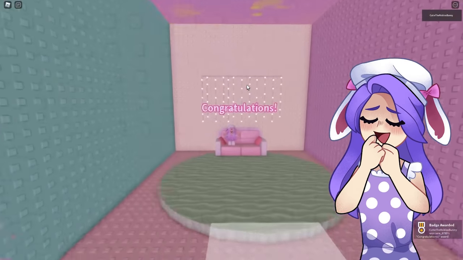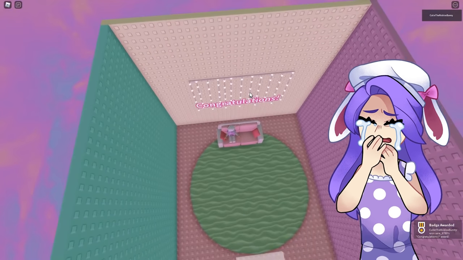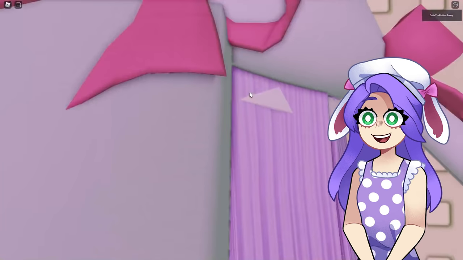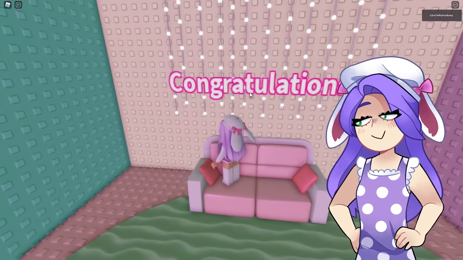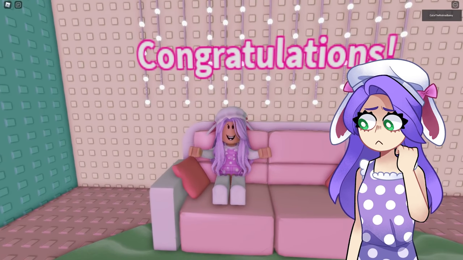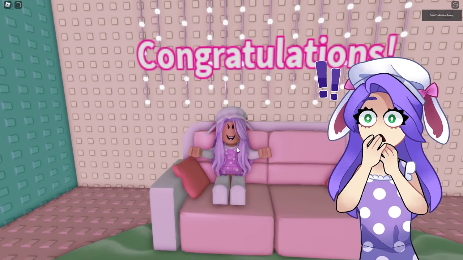Congratulations! We did it! But there's no cotton candy up here. There's no cotton candy. That's okay. We've got a nice little congratulations sign in this comfy couch that I can now rest my hopping bunny legs on because I've been jumping around this tower for the past 15 minutes.